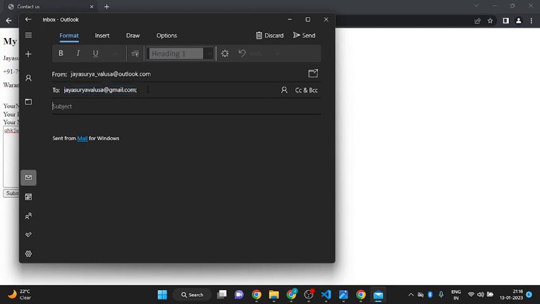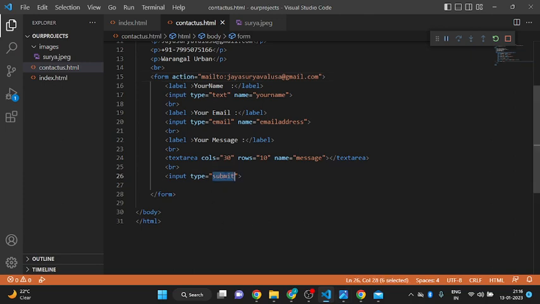See, from there I am writing a mail. I am sending a mail to someone. This is the functionality which you can do with submit. This is simple functionality which you can do in HTML also. You can just remove this. Okay, understood?